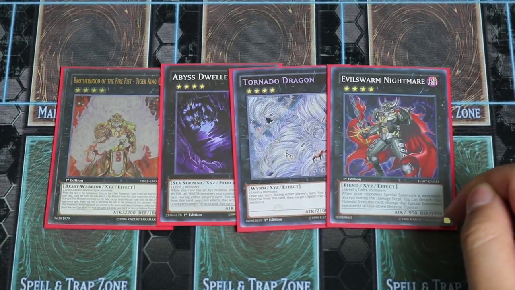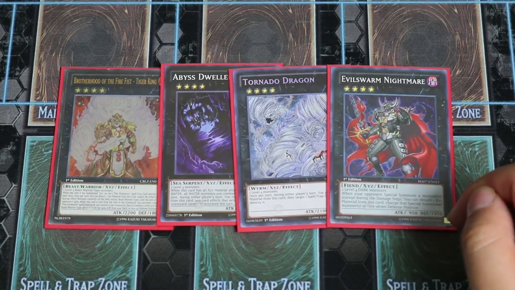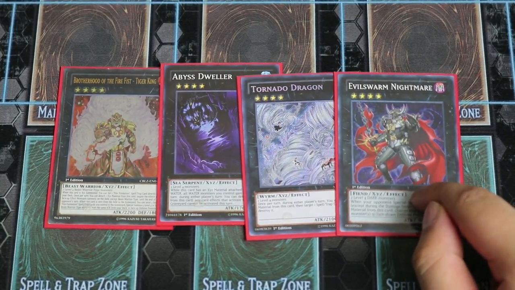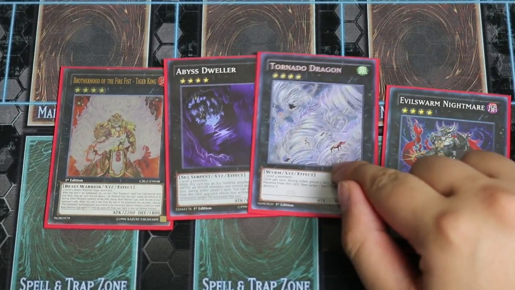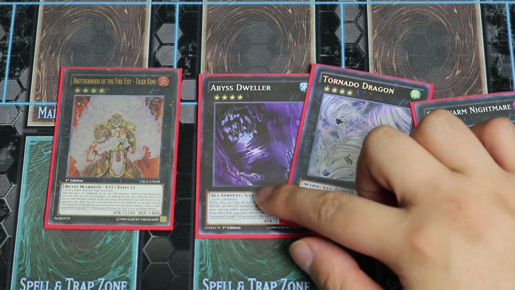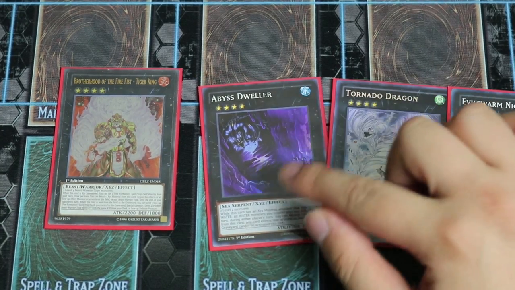Obviously, I'm playing Lunalight, so if they make me go first, I want to have options where I can interrupt during their turn. That's why I decided to play Nightmare, and this guy actually helped me a lot in one game. And Tornado Dragon, just being able to pop back row. Abyss Dweller is really good going against decks that utilize the grave, like Burning Abyss and whatnot.